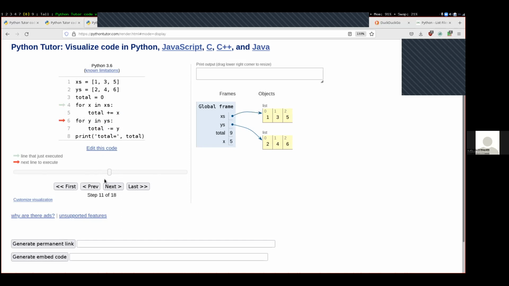So we do everything for X, then we come down here and we're going to do everything for Y. This time subtracting all of the values of Y, and again it's the values down here and not the indices. And so run through, each time total is getting smaller and smaller. Eventually total gets to -3 and we print that out. -3 is the answer. Any questions on problem number 3?